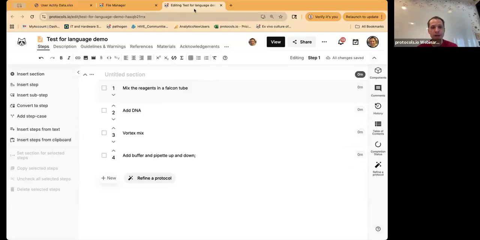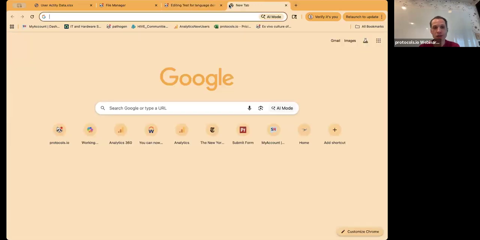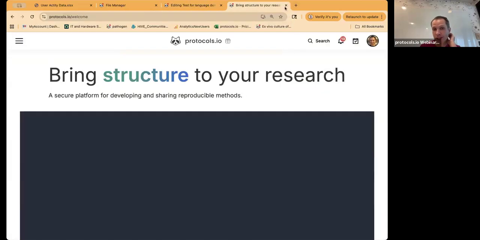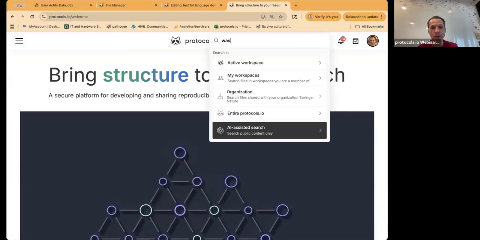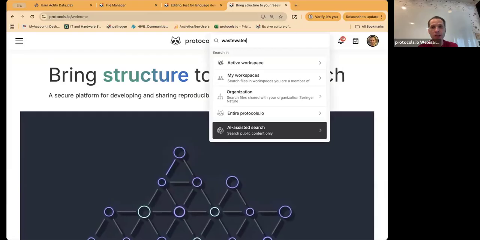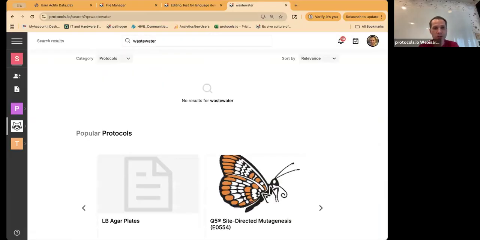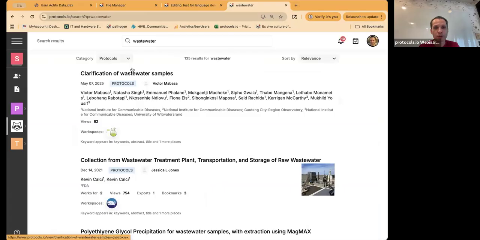But as I wrap up, I wanted to say that in addition to private workspaces, as you interact with Protocols.io, if you do a search, by default, you are searching protocols. So wastewater surveillance, there's 135 results.